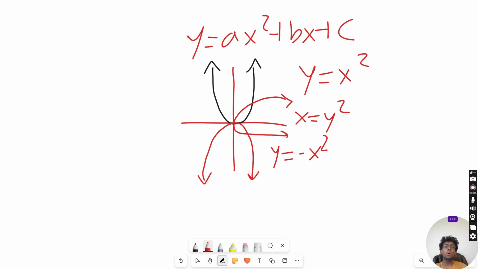So for these, it's just important to know what a parabola looks like and being able to graph it. You'll usually be given points, or the vertex, which is this one point right here. It can either be the highest point of a parabola if the a value is negative, or it can be the lowest point if the a value is positive.